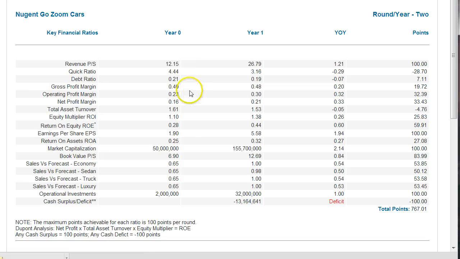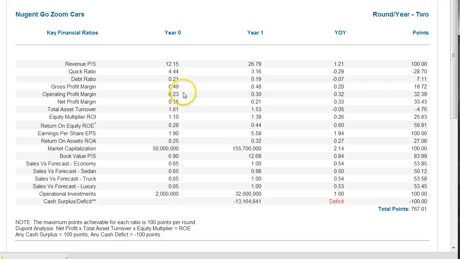Let's go back to overview. Okay. The gross profit margin, so there's three profit margins: gross, operational, and net. These three profit margins should have been explained to you in either financial accounting or finance. Basically, we're measuring our profitability. So everybody starts out at 40% on the gross, 23% on the operational, and 16% on the net. What this means is, on the gross, for every dollar I make in sales, I have 40 cents gross profit. Operationally, after my operational costs are paid for, I have 23 cents per dollar, and after my taxes and interest are paid for, I have left 16 cents for every dollar I sell.